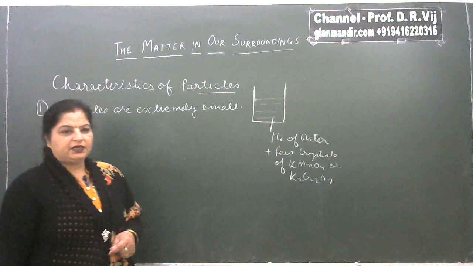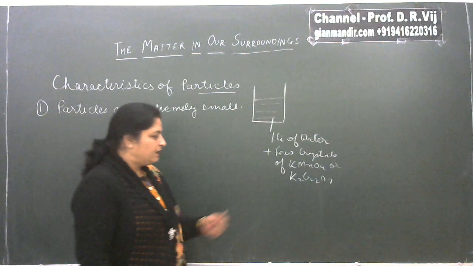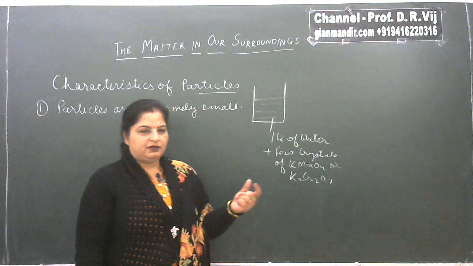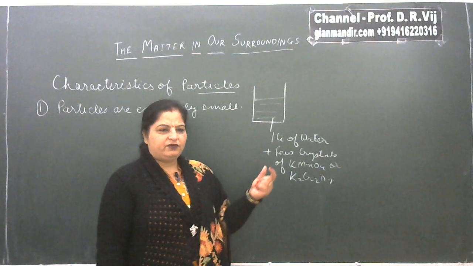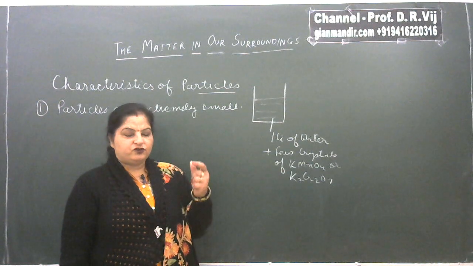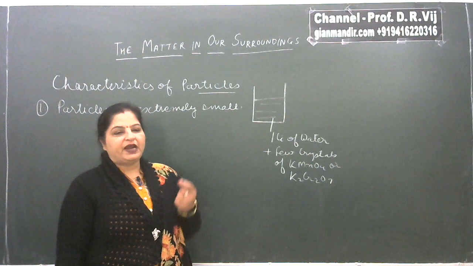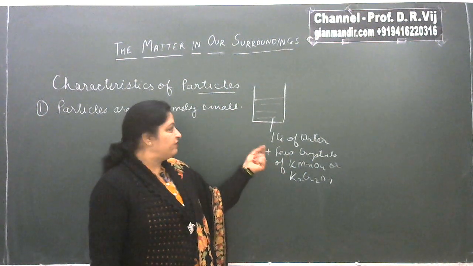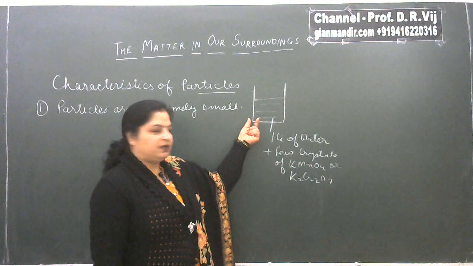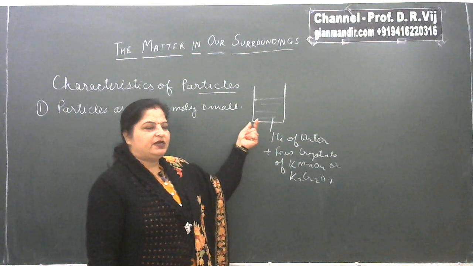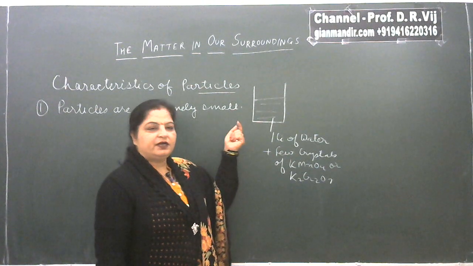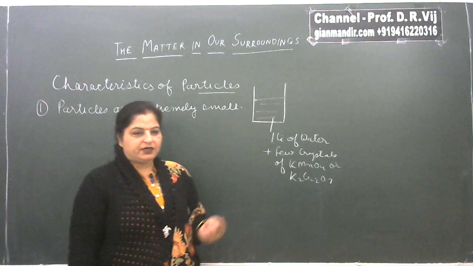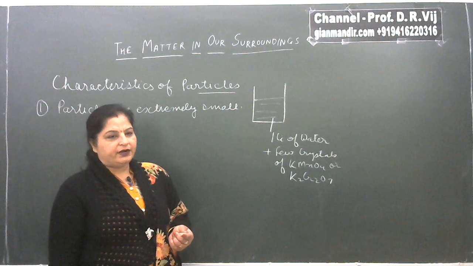Let me tell you about potassium permanganate and potassium dichromate. Potassium permanganate is a chemical which is available in solid crystalline form, and it has a very intense violet color. It is so intense that it almost appears bright shining black. But if you dissolve 1 or 2 crystals of this potassium permanganate in water, the whole water becomes very dark pink, or sometimes so dark that it appears purple in color. On the other hand, potassium dichromate is the same type of compound, but it has an orange color.